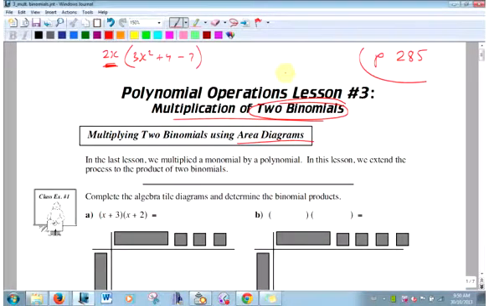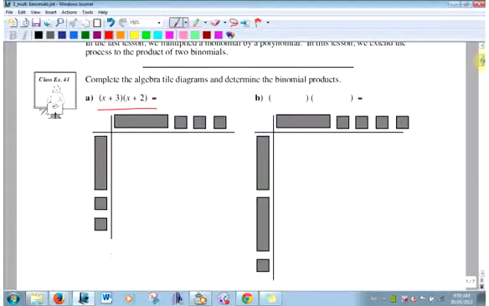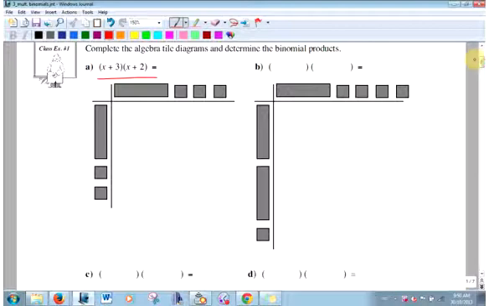Minimize. Okay, two binomials. When you have a binomial or a trinomial or a polynomial, like 6x cubed, we have brackets here. So if we've got two binomials, there's going to be two sets of brackets. Okay? So first, a couple of algebra tiles. I think we're kind of getting the hang of this stuff. Okay? What does this mean?